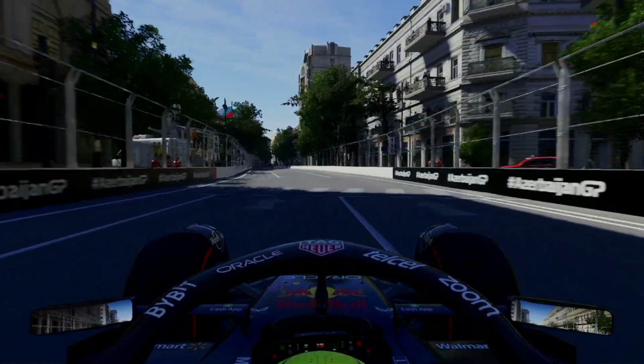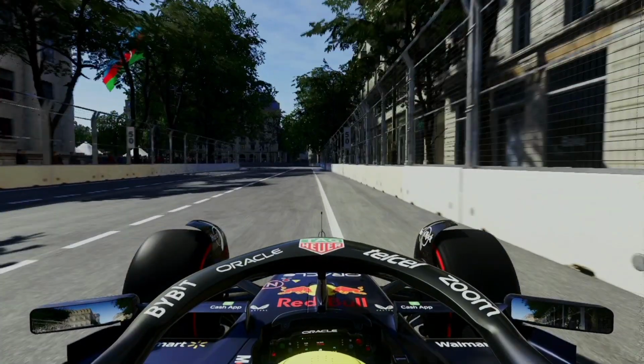Sector 2 is a little bit more tricky than Sector 1. Into this left-hander, there aren't many reference points to judge your braking, so what tends to work for me is looking for the 50 meter board, and you want to brake just before it.